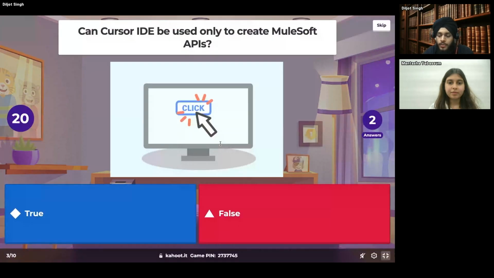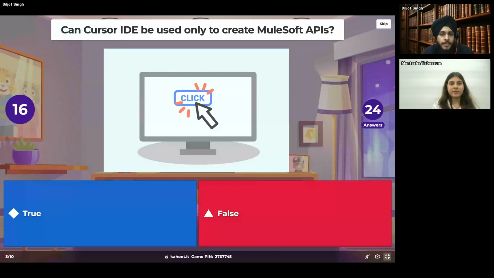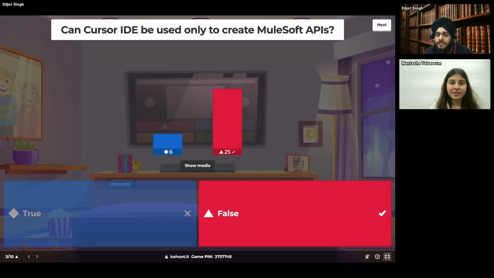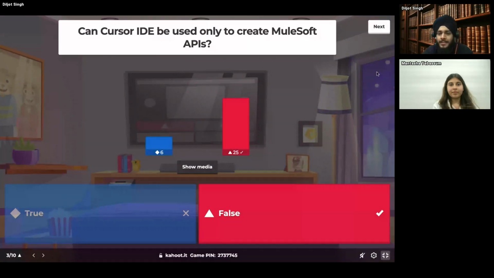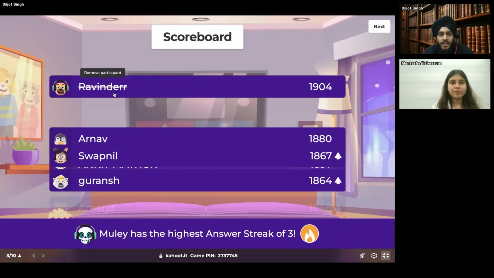Let's get ahead. So that's a true false question. Let's see. I think I answered it in the last 5 seconds or so. So they should not be wrong at least. I would want everyone to be right on this. Okay. So six of them are still wrong. Okay, awesome. It's fine.